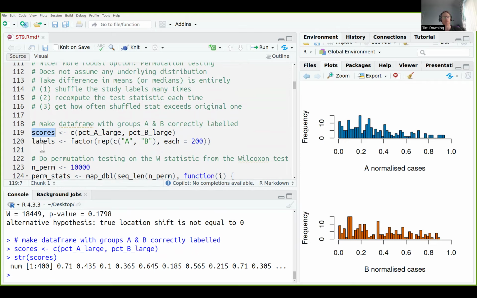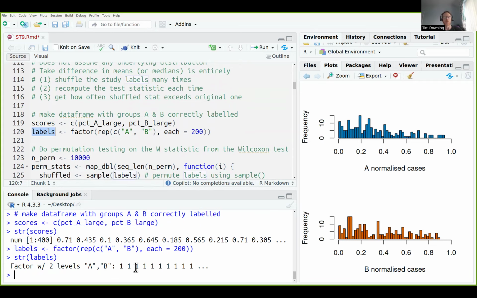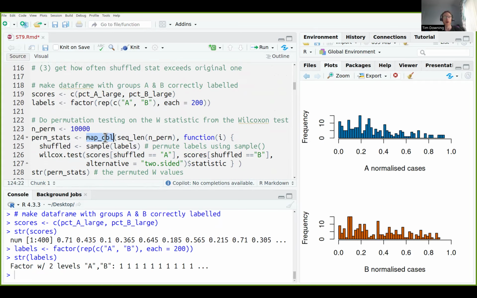And what we can do is add on labels. So we have A and B iterated many, many times in our labels vector. And you can see that there. So these are 400 labels of A and B. And what we can do is loop through this loop where for each of the number of permutations, we have a function here that samples across the labels.